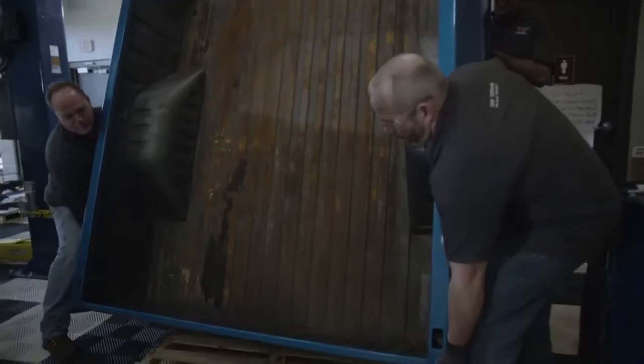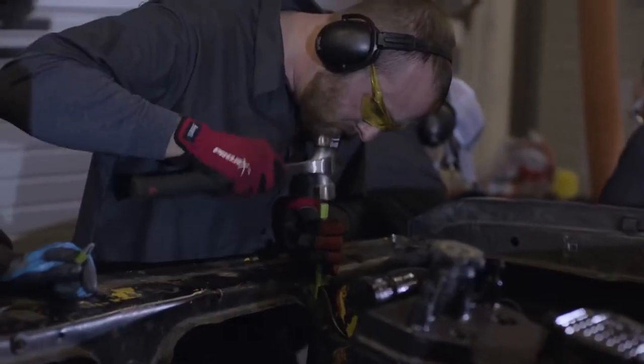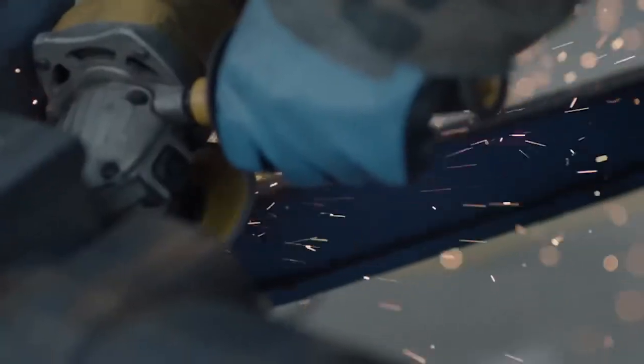But it's a learning experience for all of us on how to do it, how to get the logistics done, what parts do we need to order, how do those parts go together? Do they go together the way we envisioned, or do we have to maybe cut here, grind there? And there's been a lot of that.